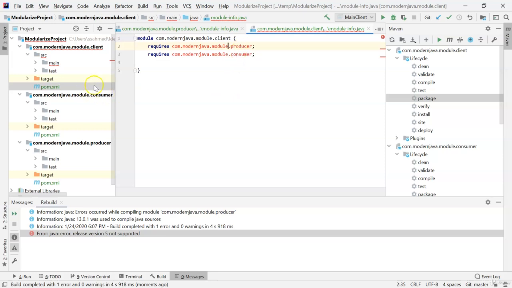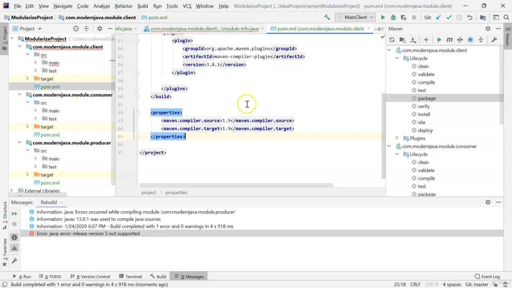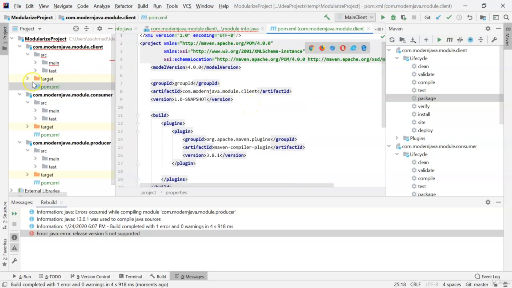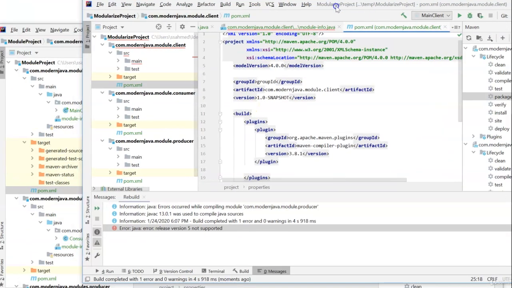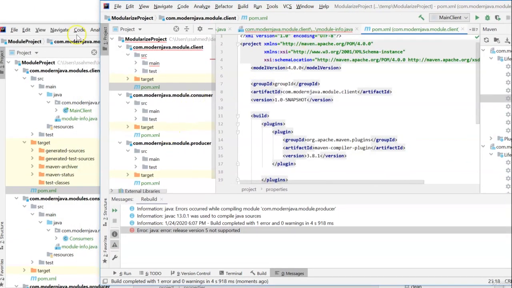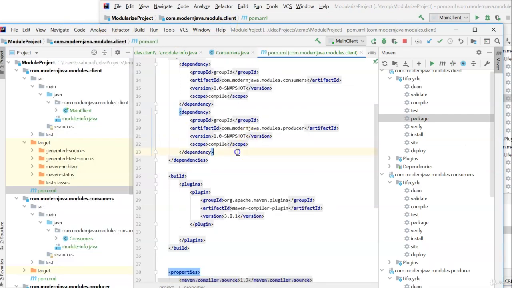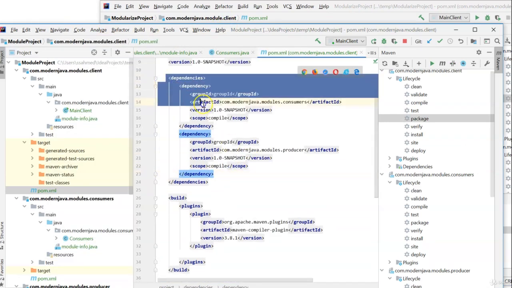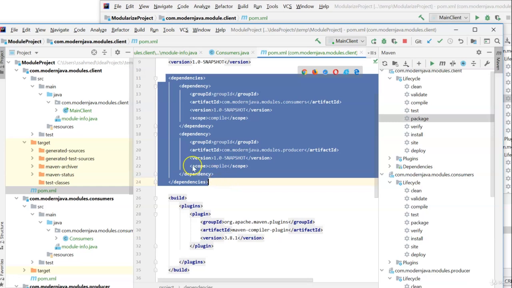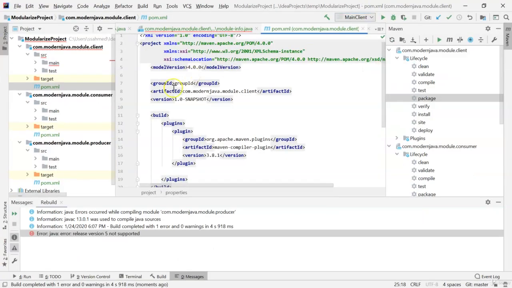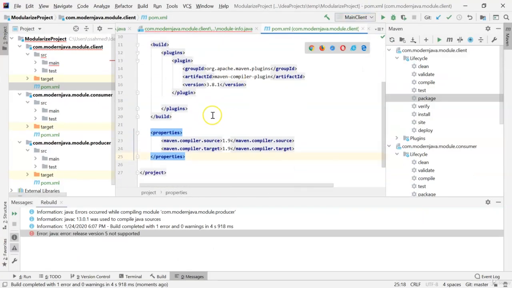Okay. And there is one more thing which we need to add now, which is the dependencies, because inside the pom.xml we did not add the dependencies for these projects. Because now it is looking at Maven for the build, so we have to add the dependencies. Just copy this dependency section from the other project which I have implemented, and then just paste it over here.